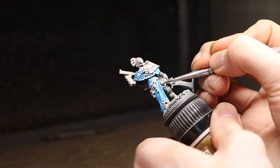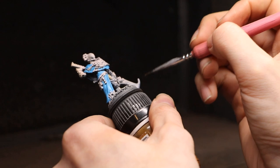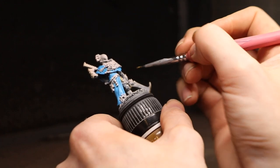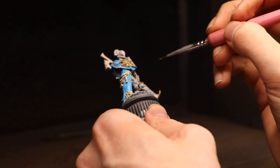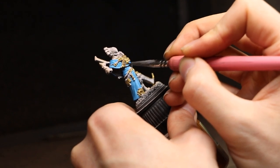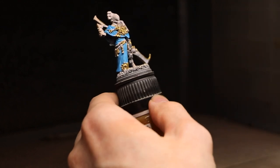I really like the Old Gold from Game Color, though it is a little frustrating to use because it's very transparent — it takes about two or three layers. If you want to speed things up, Citadel's Retribution Armor gold is a great alternative for a baseline gold in speed painting. We're pretty much just going to put gold all around the model and then throw in some silver and bronze in varying places. Here's the majority of the gold applied — the piece on the front, the belts, all the little trinkets — just a little gold and a little silver. It adds a lot of color variance without taking much time.